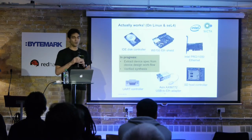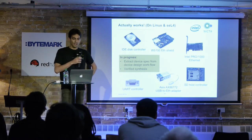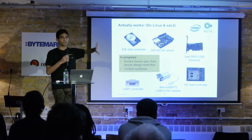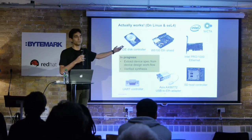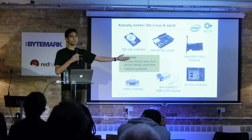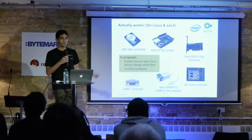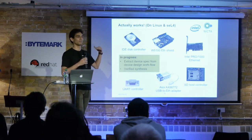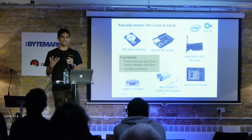And we've done this for a range of devices, network interfaces, disk controllers, and we can generate drivers for seL4, for Linux, and because we've got these two separate interfaces, it's composable. So you could write an interface description for NetBSD or for Mirage or something else, and you could compose your driver for any OS, which is kind of neat. At the moment, we don't have any proof that the driver is correct. So somehow your bugs are currently a little bit more meta, but that's something we're working on to actually have verified synthesis of these device drivers.